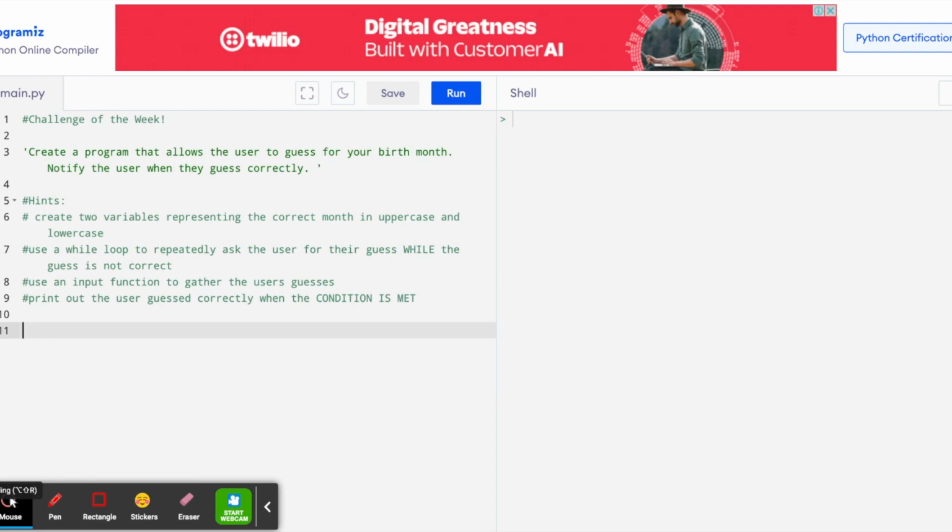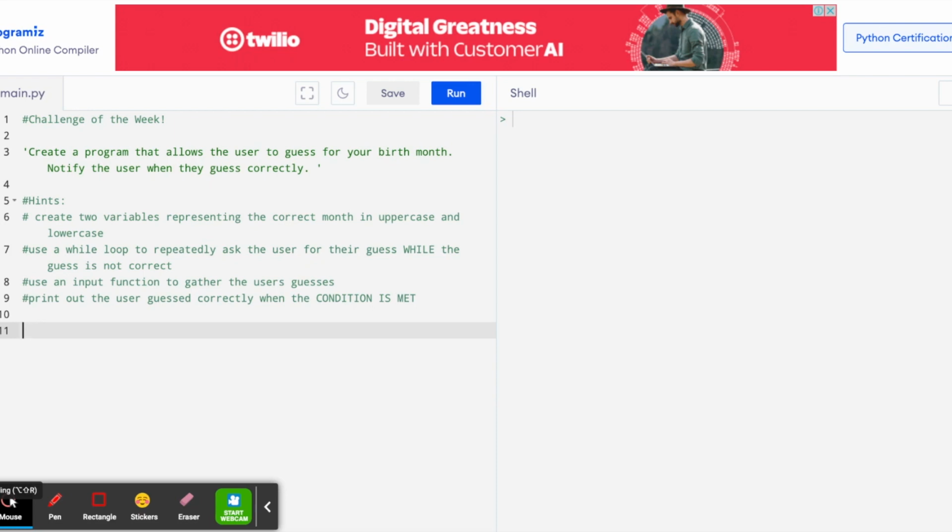So I would suggest to first create two variables representing the correct month in uppercase and lowercase form, just in case the user might type in the month with an uppercase letter starting or with a lowercase letter. And then I would suggest to use a while loop to repeatedly ask the user for their guess while the guess is not correct.